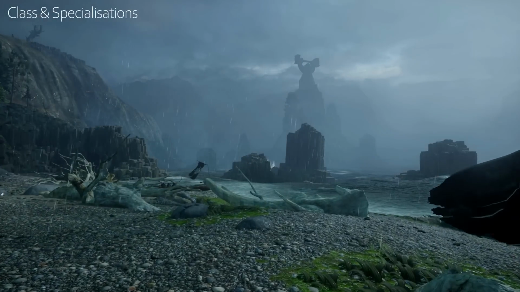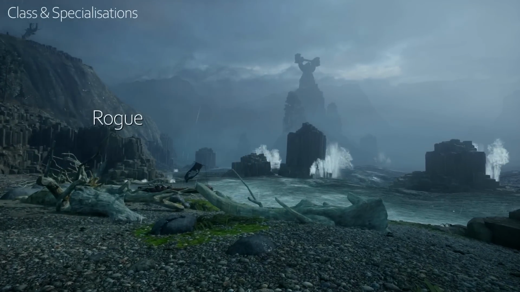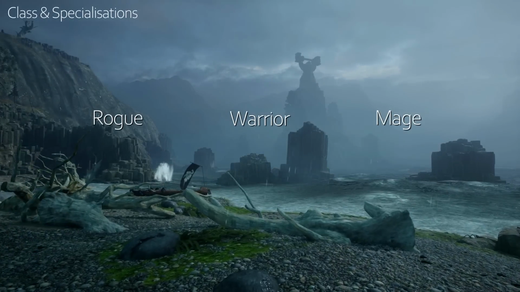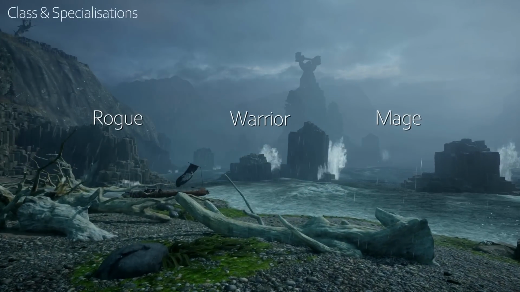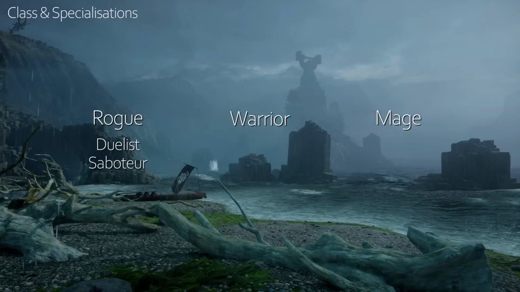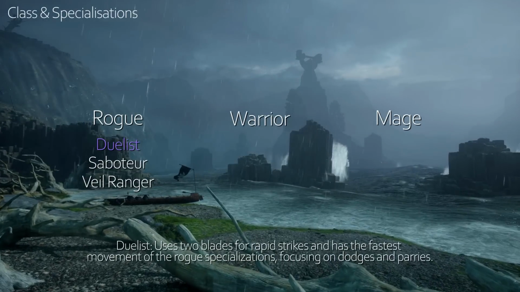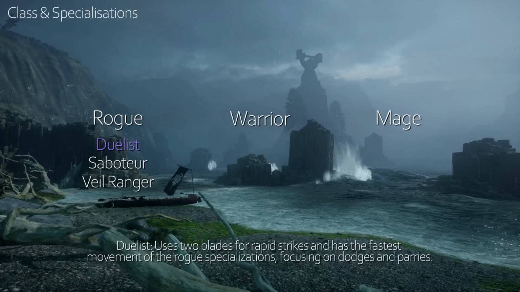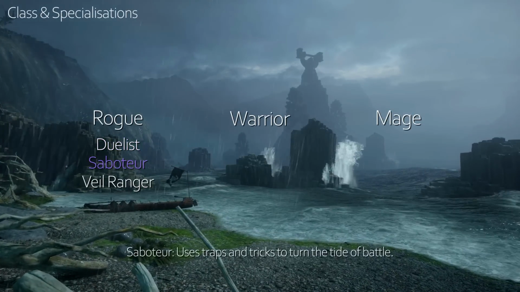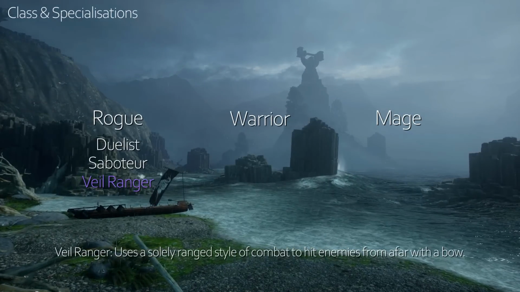Class and specializations. Our Rook can be either one of three classes: Rogue, Warrior, or Mage. Each class comes with 3 specializations which we can choose at level 20, but can be previewed during character creation. The Rogue has the Duelist, Saboteur, and Veil Ranger specializations. Duelist has the fastest movement out of all Rogue specializations and focuses on dodges, parries, and quick strikes using 2 blades. Saboteur is all about traps and tricks, and the Veil Ranger uses a bow for ranged style combat.